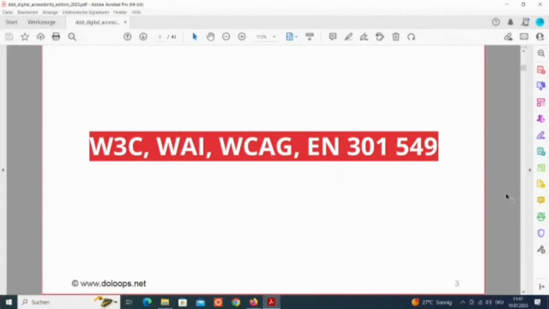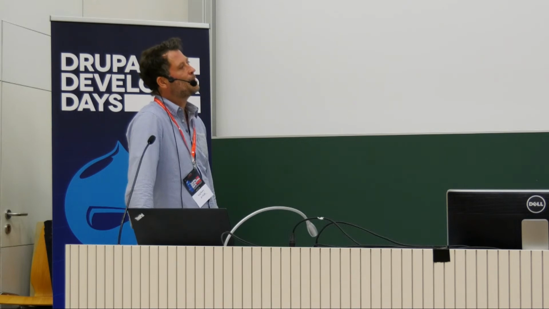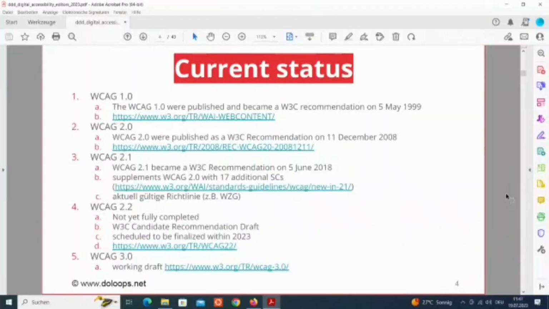So at first, maybe we take a brief look at the underlying guidelines and requirements we're talking about, also the relevant things for the editors. We mainly have the WCAG, the Web Content Accessibility Guidelines, at the current version of 2.1. This is the current version. So if you talk about accessibility, this is the way to start, to read these guidelines.